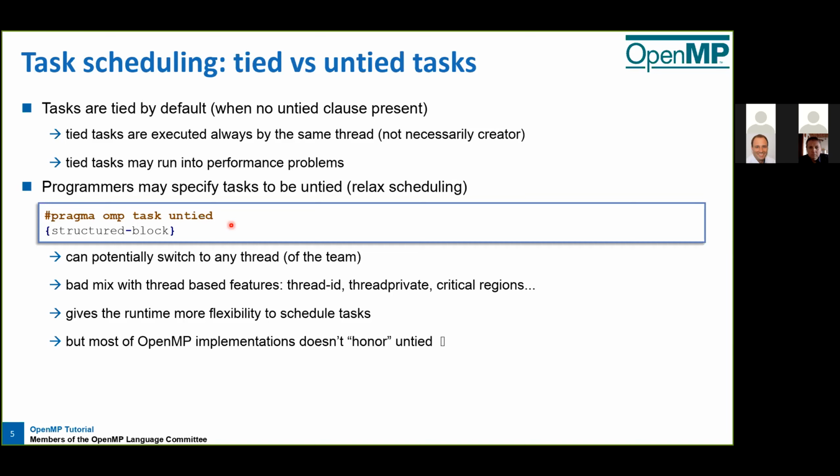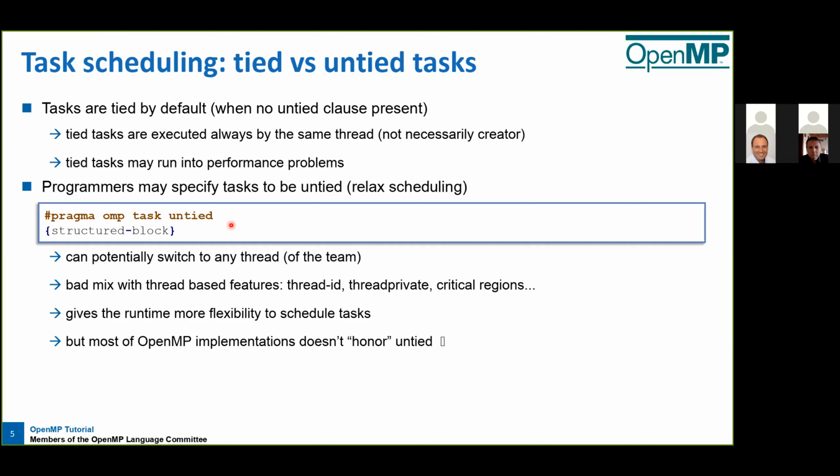So if the outer task is being suspended, another thread might come and steal it and try to execute it. That means at the end of the inner task. However, by default, this is not allowed, and this is not allowed because tasks are tied. That means as soon as a thread with a certain ID has picked up a task for execution, it is responsible to finish it, as I said before. That means if it suspends the execution of a task later on, that particular thread is responsible to resume the execution of the task.